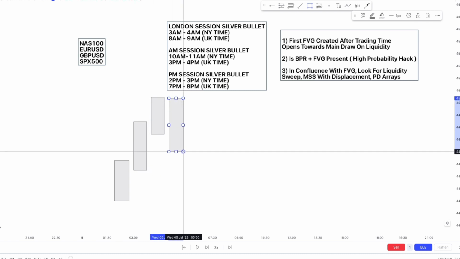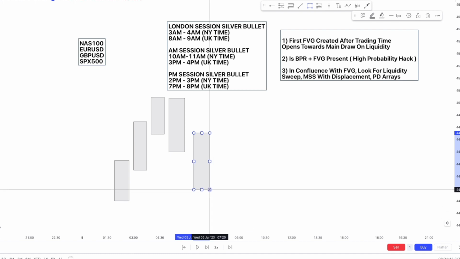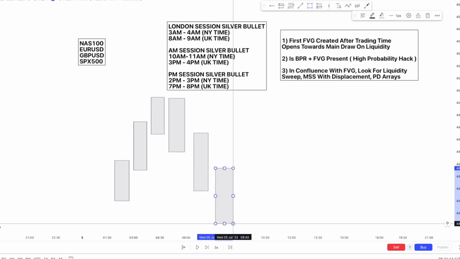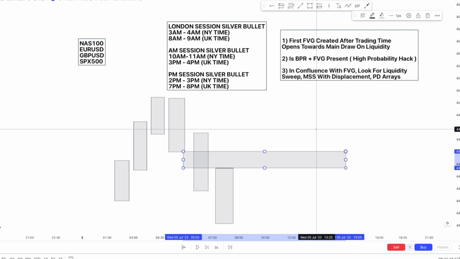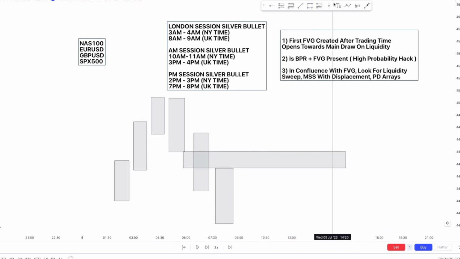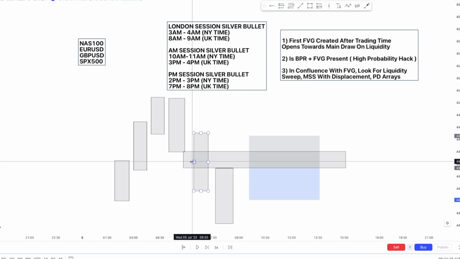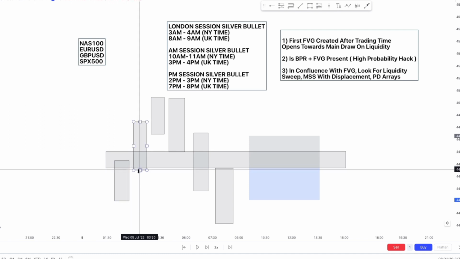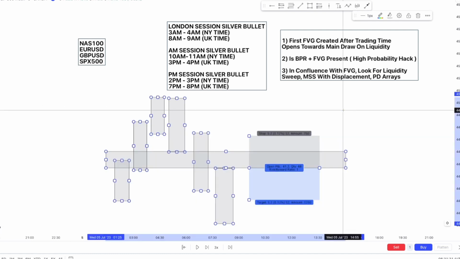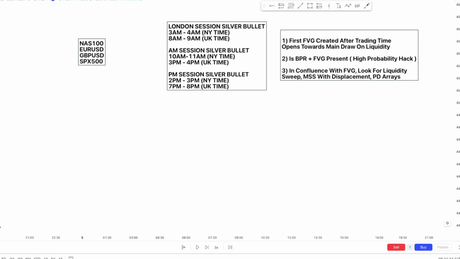So for example, let's just say these are a few down candles right over here, and you're looking for your trade right over here. As you can see, with this FVG, what a BPR is, is that before this FVG was formed right over here, the place at which you're going to take your trade, was there an FVG before this which has not been mitigated yet? For example, there is. As you can see, there's a little FVG right here. But don't worry, if you're still struggling, I will show you what I mean by this in the chart examples, which will make you fully understand everything I am saying.